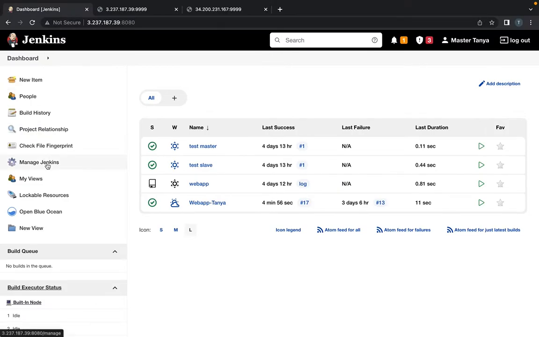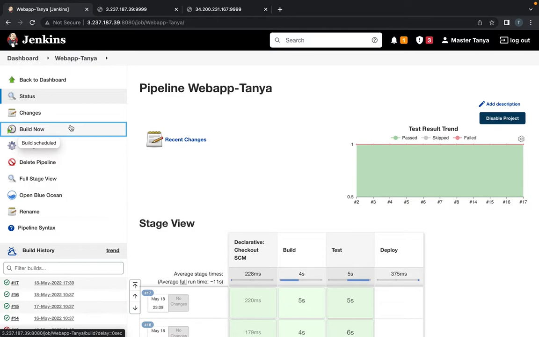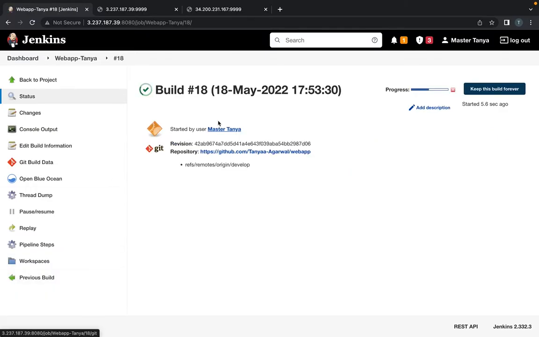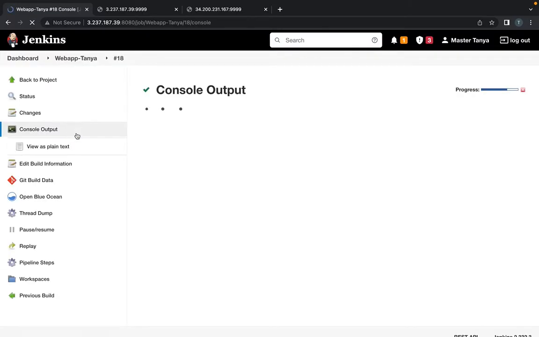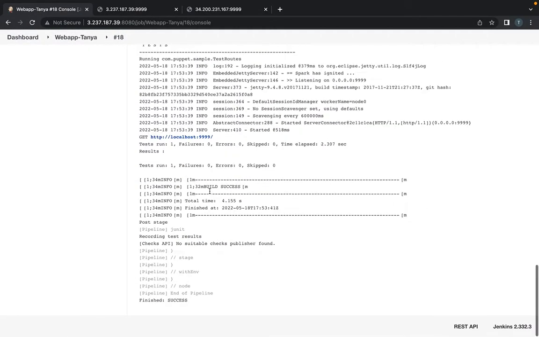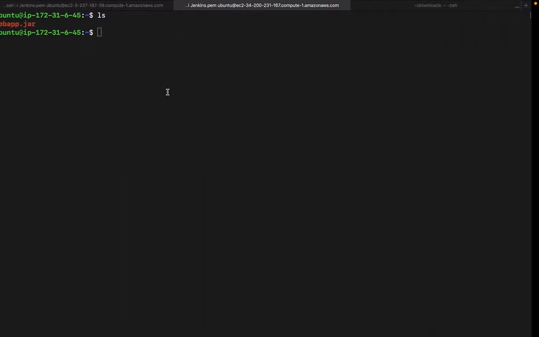When I go to my Jenkins dashboard and I perform my build, as we can see, our build is successful. So we have successfully deployed our application.